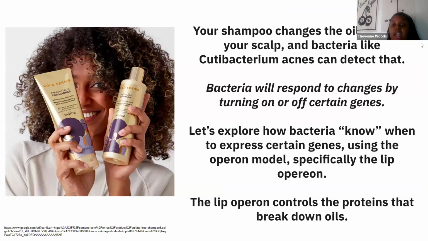So your shampoo actually changes the oil levels on your scalp, and bacteria like Cutibacterium acnes can detect that. Bacteria will respond to changes by turning certain genes on or off. And I want you to explore how bacteria know when to express a certain gene using the operon model, which I'll go into more in depth later. We'll be talking specifically about the lip operon as well as the lac operon. The lip operon controls the proteins that break down oils.